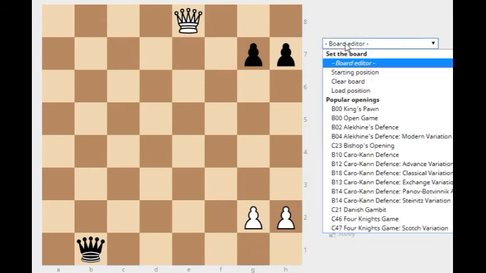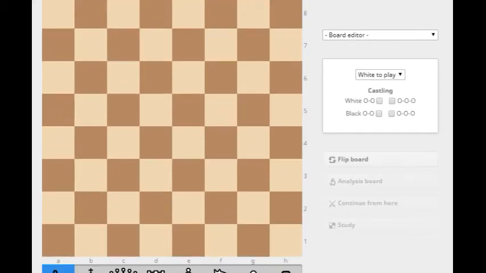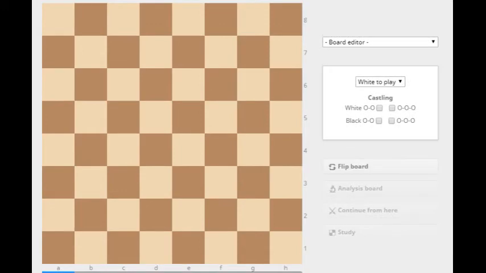So let's go now with the minor pieces, the knights. The knights are worth 3 pawns. They are part of the minor pieces, and the knights move in a strange way. They move like this.